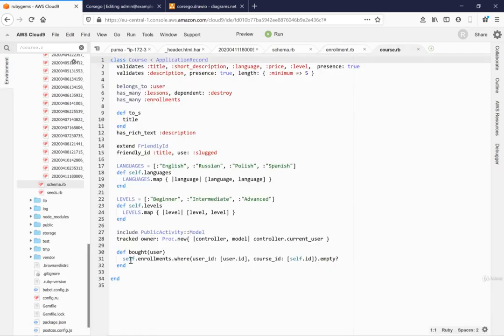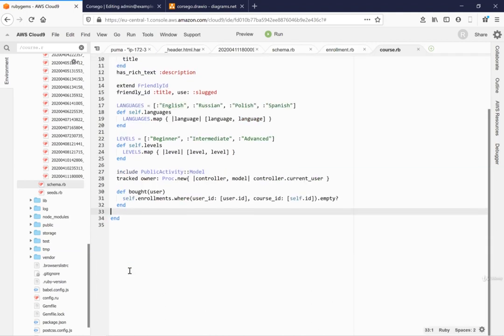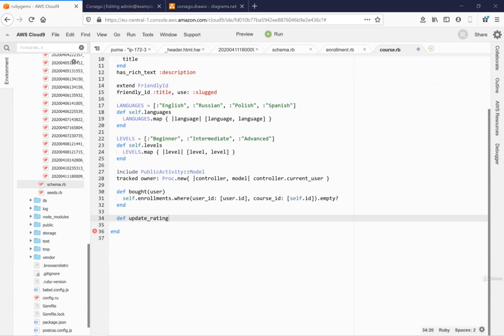So we're going to write the method here, def update_rating. And in this update rating, what are we going to have? Now we're going to update the rating for a course if it has any subscriptions. First rule. So if subscription any, I mean, if enrollment any.